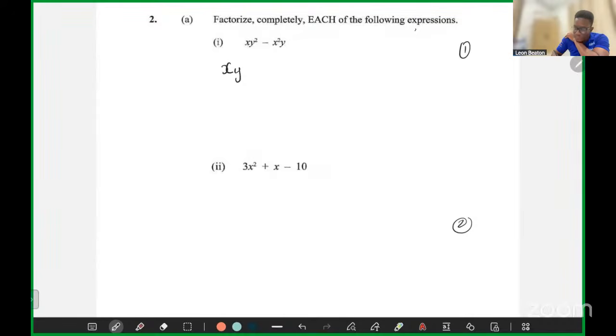So we factor out xy from both terms. We factor out xy from the first term. It's like we have xy squared divided by xy. Because that is what you're doing when you're factorizing. You're dividing by the highest common factor. So this x will cancel out with that x. This y will cancel out with one of this y. So we're left with y in the second term minus. And then we factor out xy from x squared y. This y will go with that y. This x will go with one of this x. So we're just left with the minus x. And that is our answer for one easy mark.